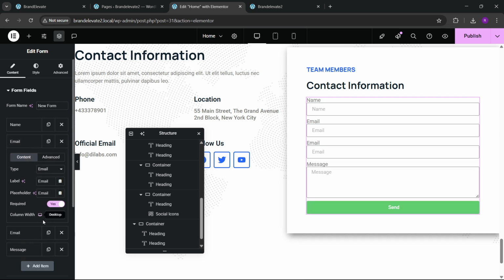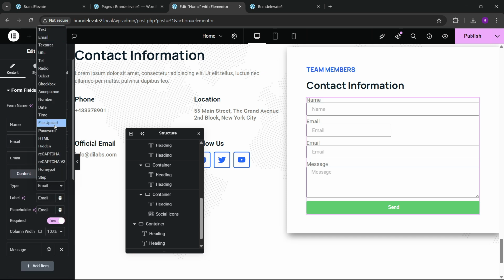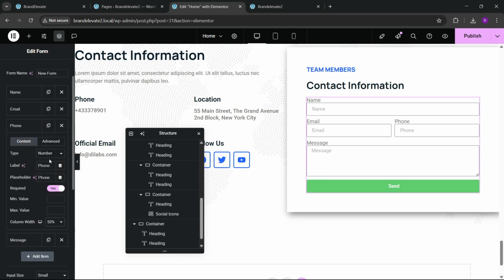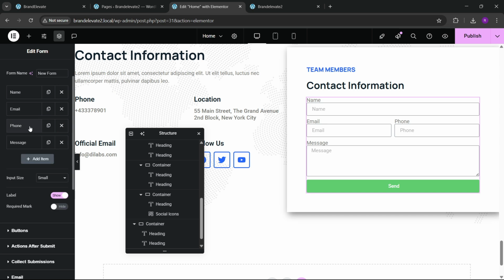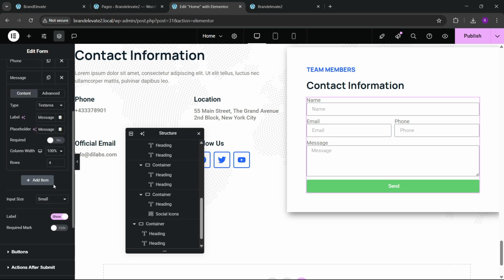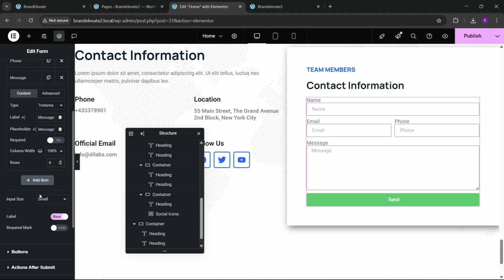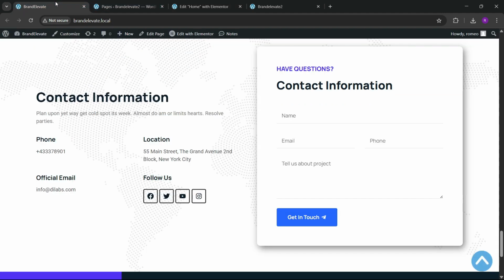Let's duplicate, and in the email we're gonna make this 50%, and for the mobile we can choose here number, phone, and this would be 50%. Okay, and here we can have this to 6. Don't want to show the labels.